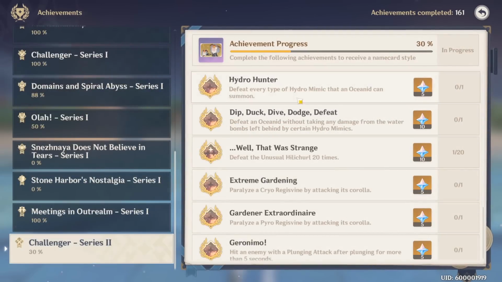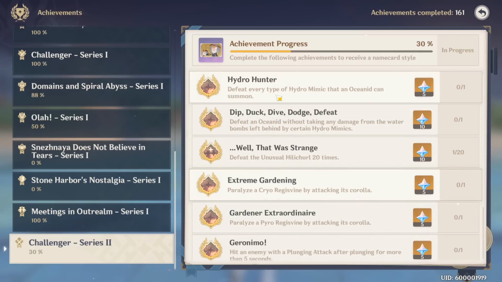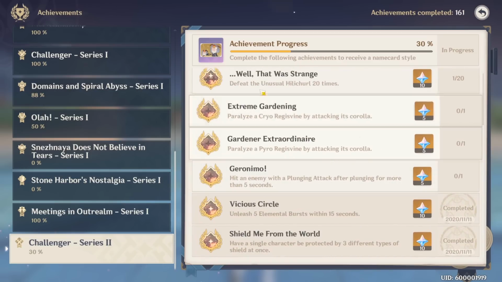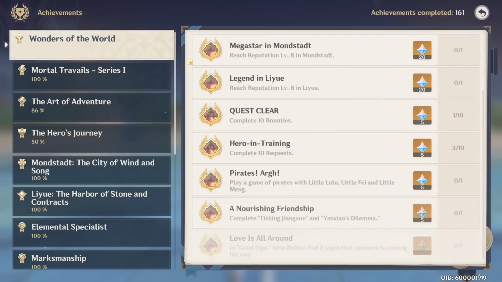Also, we have some new achievements added to the game as well. So we have a Challenger Series 2 here, and we've only completed 2 of them right now, and we have a few others, such as defeating every type of Hydro Mimic that an Oceanid can summon, and defeating an Oceanid without taking any damage from the water bombs left behind. Some more challenging series for the name card right here, on top of new Wonders of the World achievements that I haven't gotten yet.